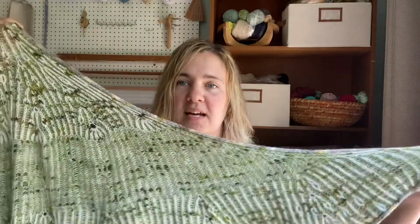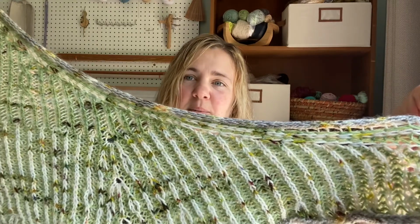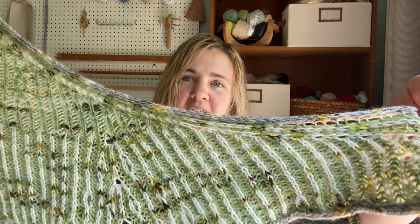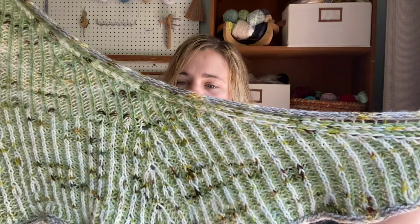Anyway, this is, like I said, the Heather Shawl by Brynja. I used 2 skeins of Lolo Did It. The light one is her Fairy Pools, and this green is the Sassenach color. I actually used a gray to bind it off as a contrast color. Everything looks a little muddled on camera. In person, you can see the contrast gray a little bit better. So the Fairy Pools have pops of yellow, and so does this gray border. Kind of has those pops of yellow as well.